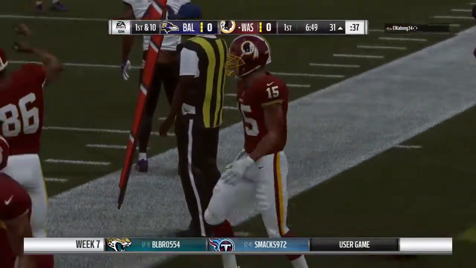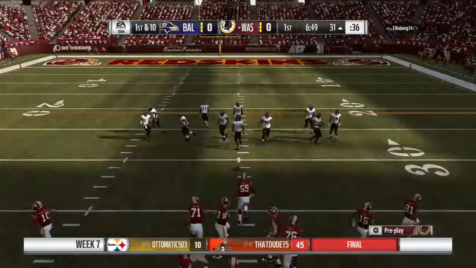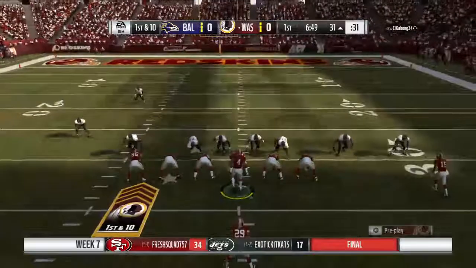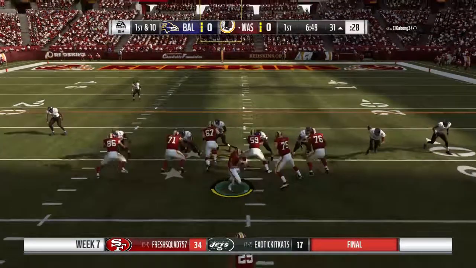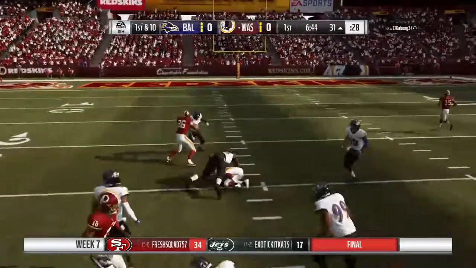And the Redskins will have a short field here as they take over 1st and 10. The Redskins offense now, they get set to take over here. They were forced to punt last time. Now, I doubt sincerely that they'll have to punt here because they're gifted with terrific field position. I don't even want to think about the idea that they would end up punting starting with this type of field position. Neither do they.